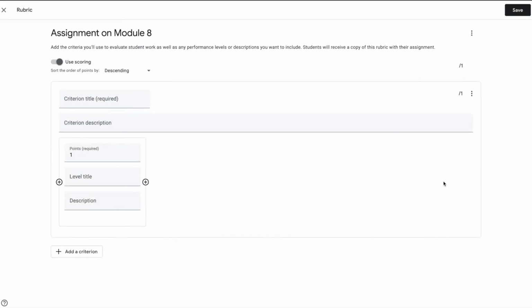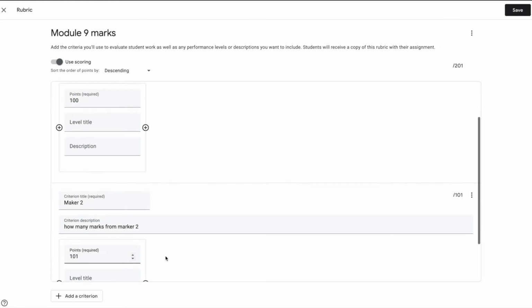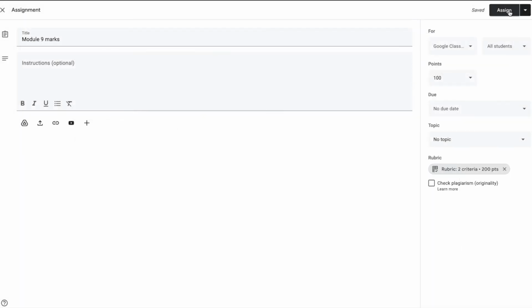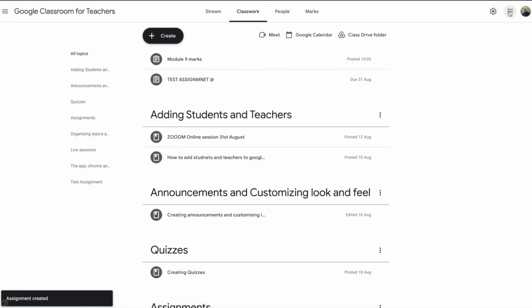You can create a rubric for ease of marking. The rubric allows markers to use a standardized rubric to assess student criteria. However, it can also be used in another way to ensure that two markers can leave different marks for the students. You can set the rubric so that it has marks out of 100 for marker 1 and marks out of 100 for marker 2. When the assignment is marked, it will then average the scores between the two marks out of 100.